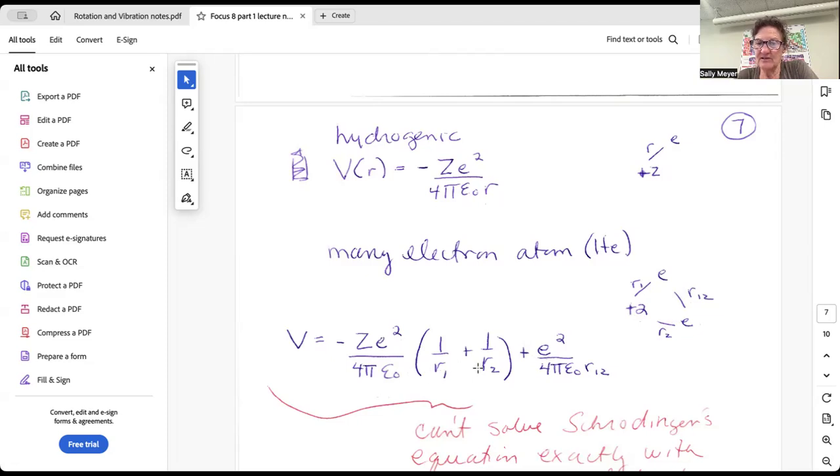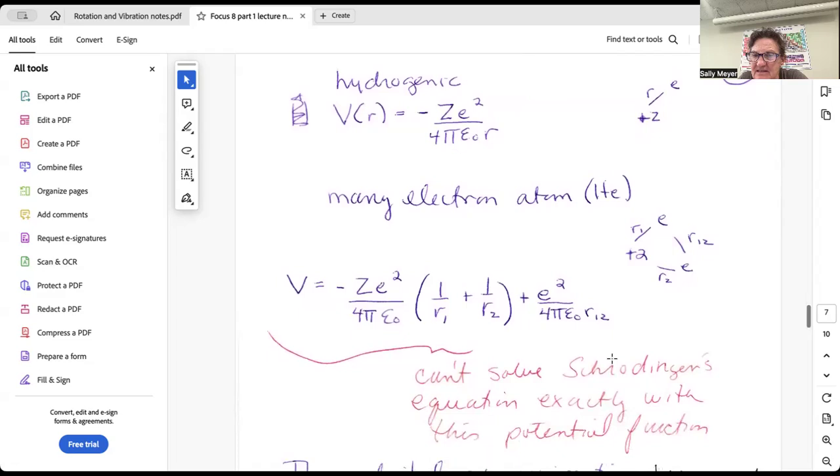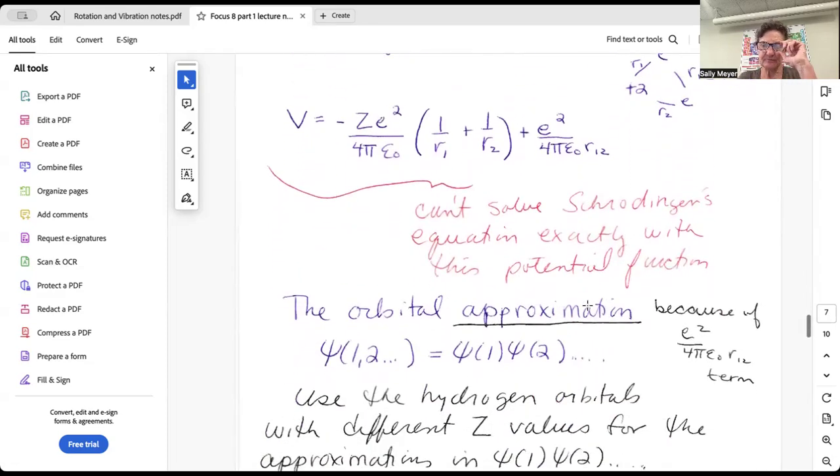So the interaction of each of those electrons with the nucleus gives negative potential energy. But the electrons both being negative, when you multiply those two, you get a positive repulsion term. And so it's this term that makes it so you cannot solve Schrödinger's equation. You essentially can't separate these variables. You can't separate this guy's location from this guy's location. And so just that simple term right here, the last term in the potential energy, makes it so we can't solve it exactly. And so we have to start figuring out, how do we do it approximately? How do we get as much information as we can?